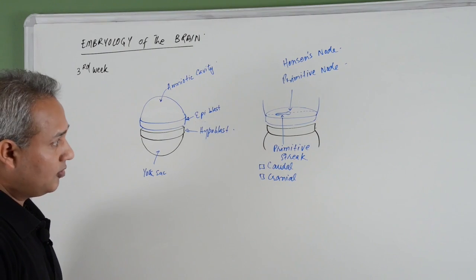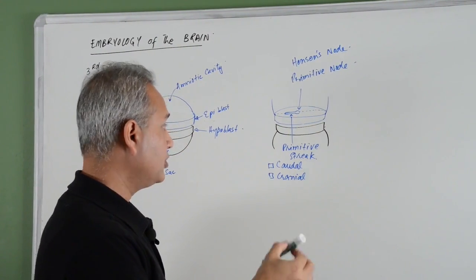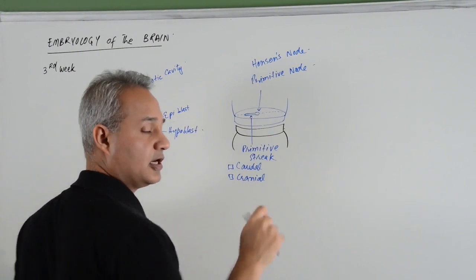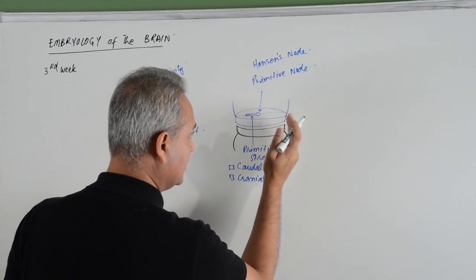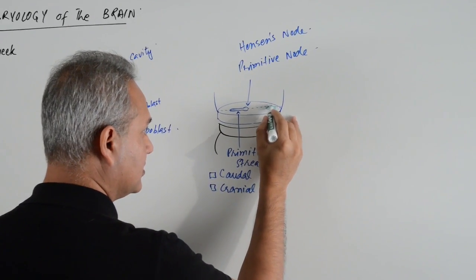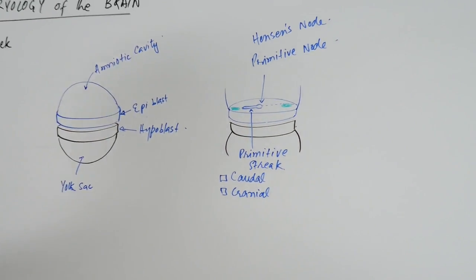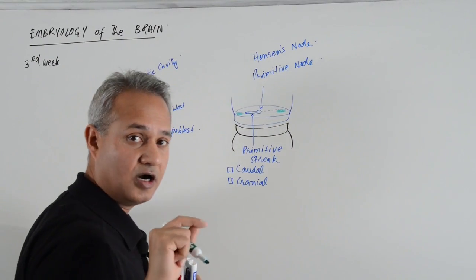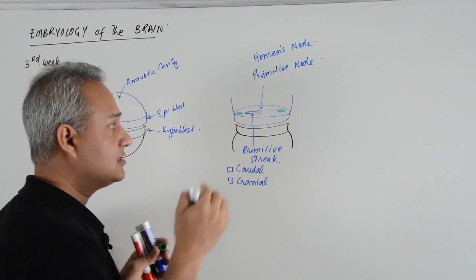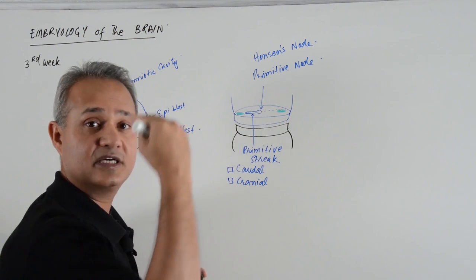Now, almost at the same time, there is one more thing, and that is that the embryo develops a membranous area. It will start developing a membranous area in the cranial part and one in the caudal part. So I'm just going to make that here. One is this and the other one is this. These 2 are the start of mouth and anus. So as soon as one can see the start of mouth and anus, of course the anal side will be the caudal side and the mouth side would be the cranial side.